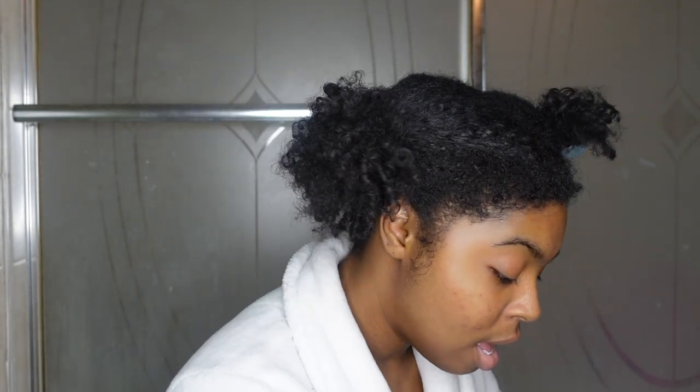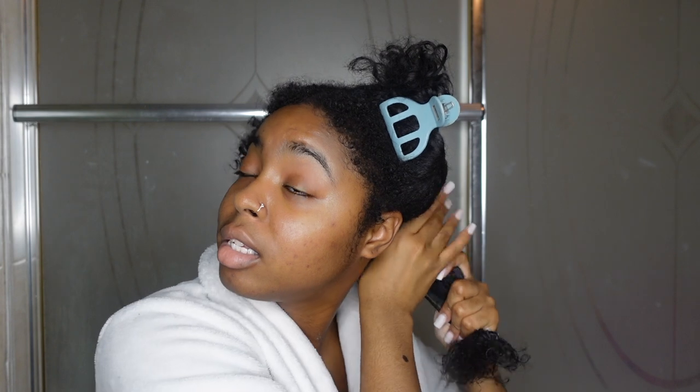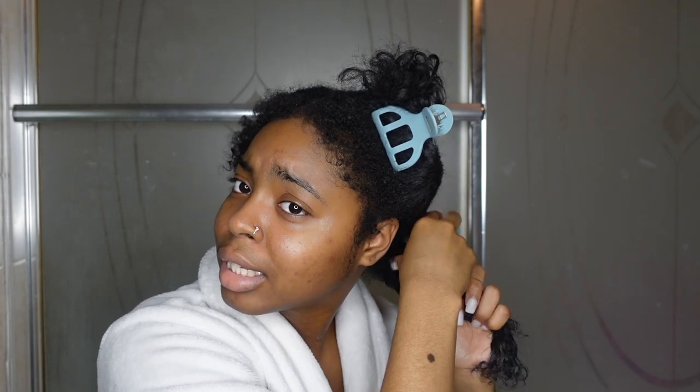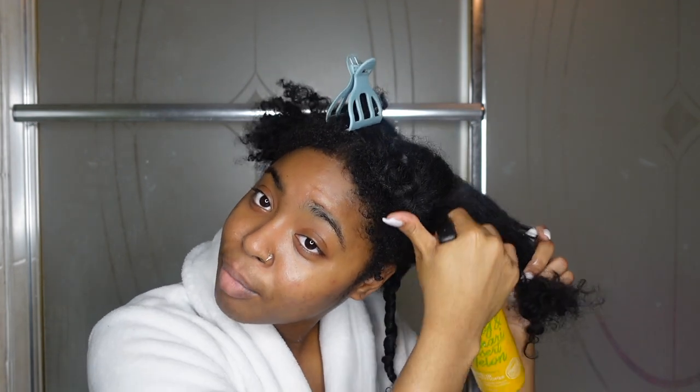That's what the curls are looking like, y'all. This is definitely my heat damage side. I'm going to go into this mask — I'm going to try to do a mask at least twice a month. It smells so good. My hair is actually nice and detangled, so I'm just going to skip the detangling brush step and just twist my hair wrap. I'm going to go ahead and do this all over my head. It's not a hair video, it's a self-care video, so I will come back when I'm done.